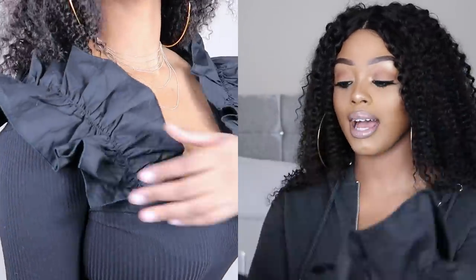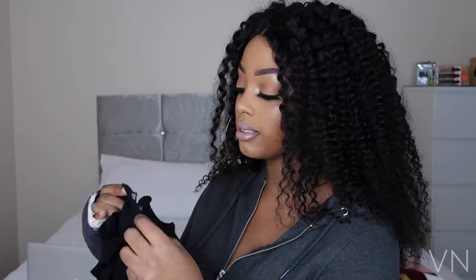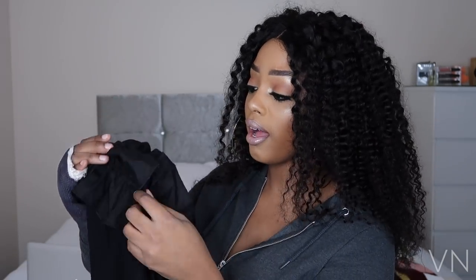Up next is this all-black bodysuit. It's a V-neck plunge — and the plunge is both at the front and at the back. Usually you get a V-neck at the front and a round neck at the back, but this one is plunged both ways. Again, it's a different label — this one says "A. Kellen Los Angeles." I'm assuming they just buy wholesale from different companies and resell them. This one doesn't have the Fashion Nova label on it.